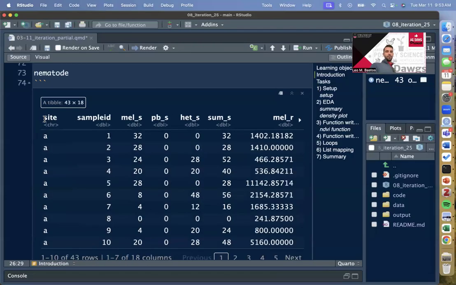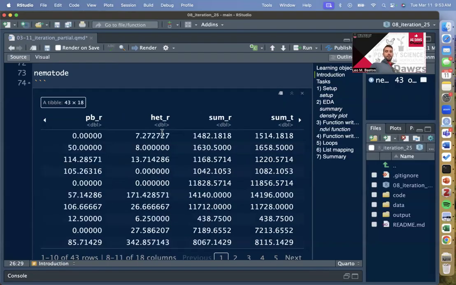Let me just show you here. We have the 3 nematodes in the soil, and then the sum of all of them in the soil. This is a count, the number of nematodes that were counted within those samples. So we have each one of the 3 species by themselves in the soil, and then the sum of all 3 in the soil. We have the same for the 3 species in the roots, where R stands for roots, and then the sum of all of them in the roots. And then we have the sum of them total, both in soil and in roots.